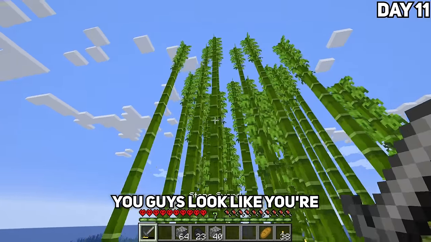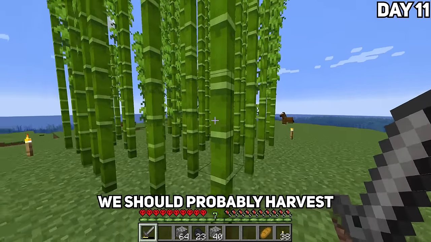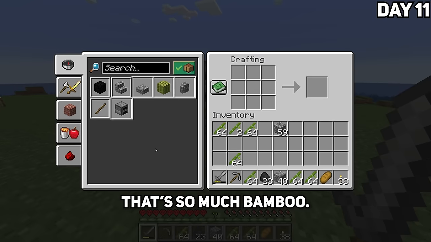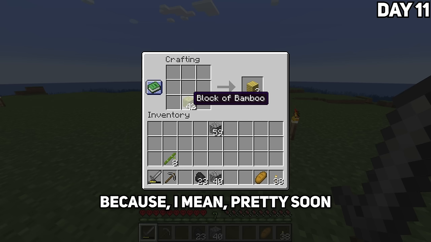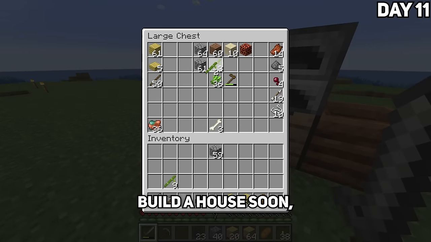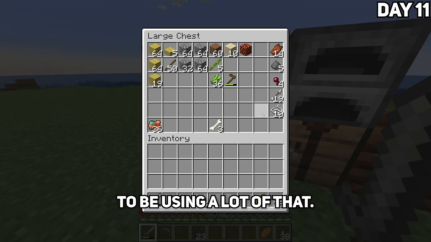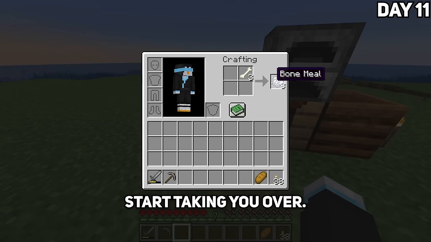And hello, you guys look like you're almost hitting maximum height. Yeah, we should probably harvest all of these. Oh, good heavens, that's so much bamboo. A part of me doesn't want to turn these into planks because, I mean, pretty soon I want to get into building, you know? Like, I feel like we should build a house soon, but I know that we're going to be using a lot of that. Ooh, and yeah, let's start taking you over.